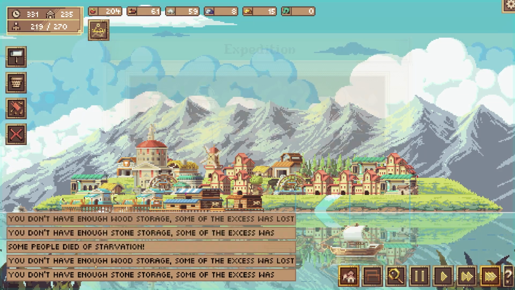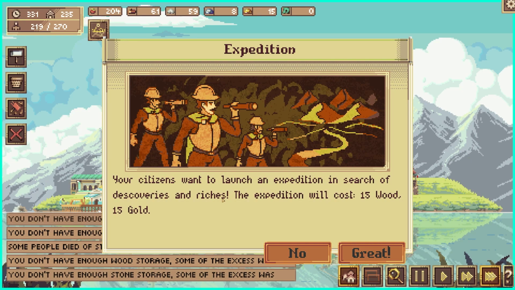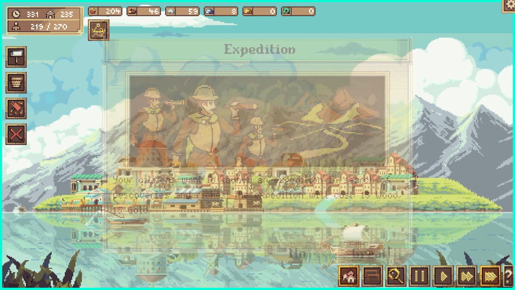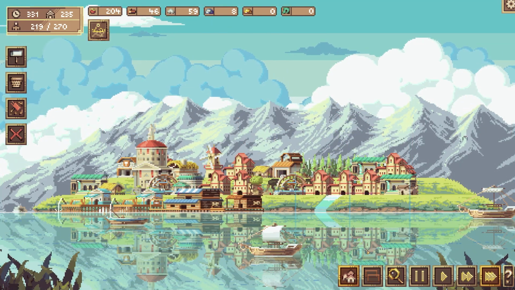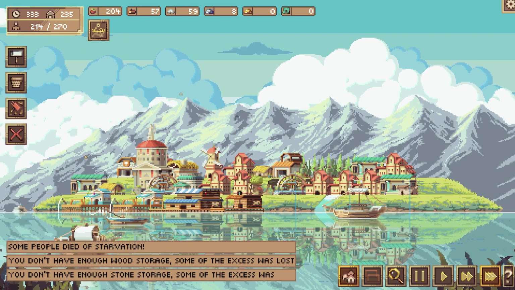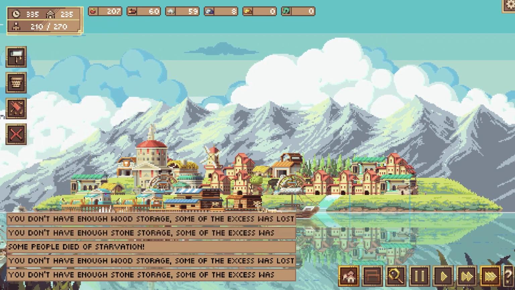Yeah, we're getting a lot. We're seeing a lot of stuff. 15 wood and 15 gold. You know what? Let's do it. Let's chance it again. Diamond hands, baby. That's what we're all about here.